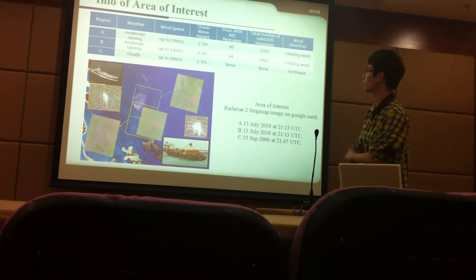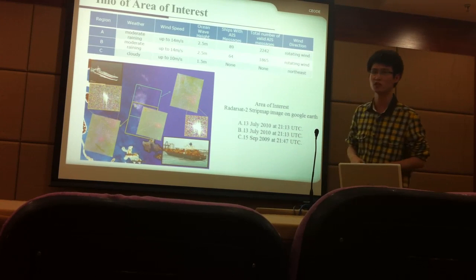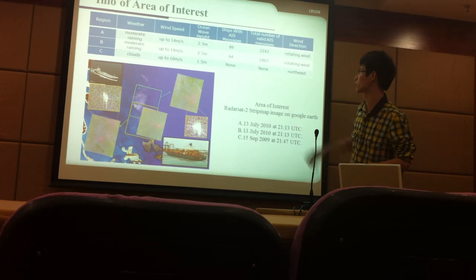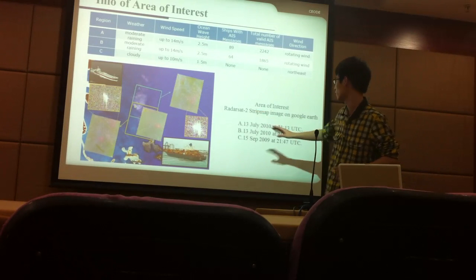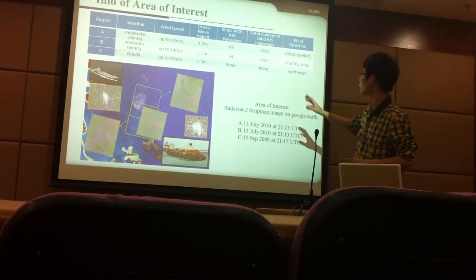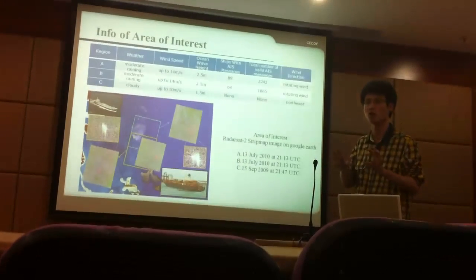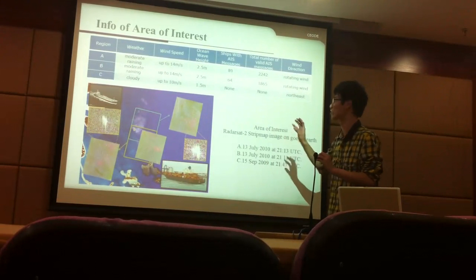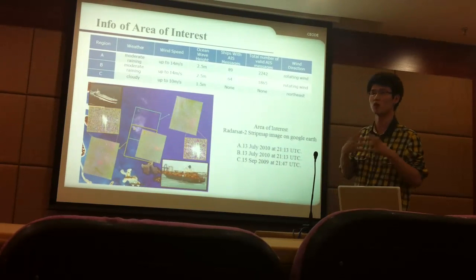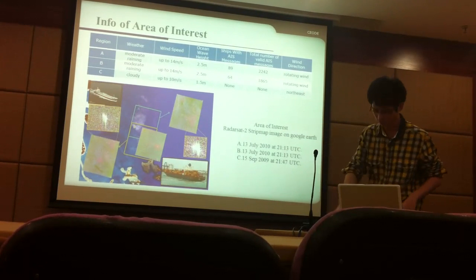For the images, we have 3 images to test our method, all from the East China Sea. The first, regions A and B, come from the same day, and the third image is from another day. It should be mentioned that we have AIS messages, which show where the ships are in the images and tell us they are real ships. The information comes from the ship to a tower or station on land. These are the 3 images.